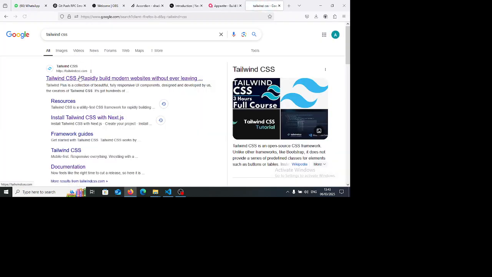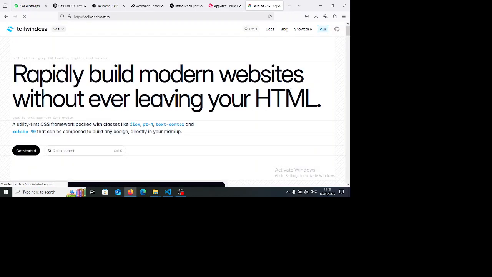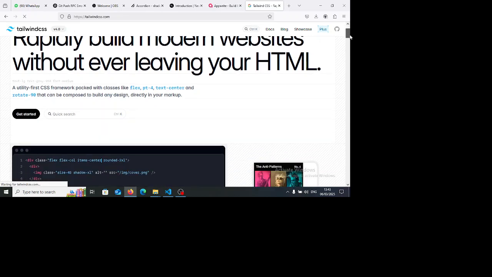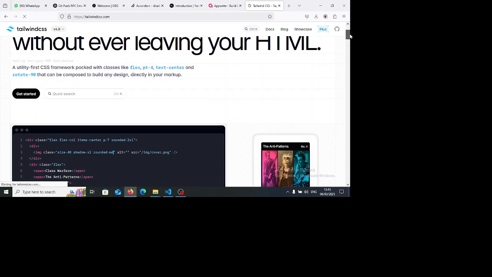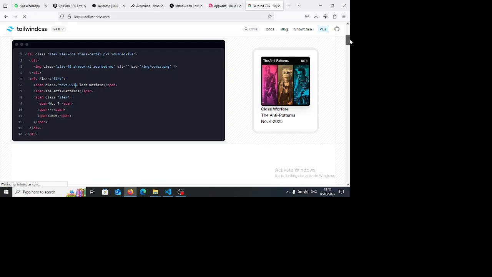responsive websites. Let's take a look at their documentation as well, and it can easily be integrated into Next.js. That's one thing about it too. And the reason why I like using Tailwind CSS is there is a version of it that can also be used for mobile applications, and it is called NativeWind. NativeWind is more like Tailwind CSS, but it handles the native code, like the mobile application.